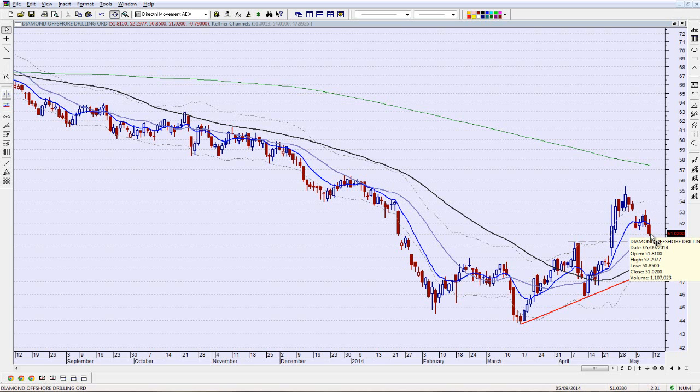We got a good follow through on Friday. I'm looking to get a little bit more follow through, not a huge move on this thing. Looking for a move probably that's equal to this first move down here. So this move here is about 4 points. We had a pullback. So I'm looking for a move down into here and exit out of the trade. And I went with May calls, which I rarely go with anything very, very short time frame on that. And so I'm not going to be staying in this. I'm looking for this party to end fairly quick.